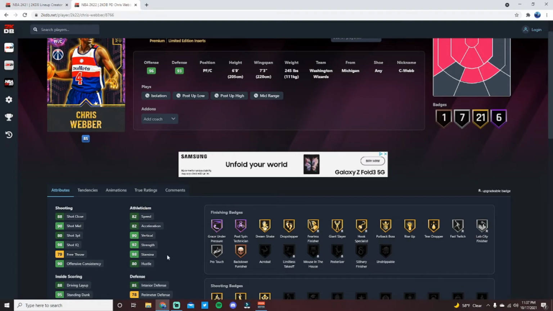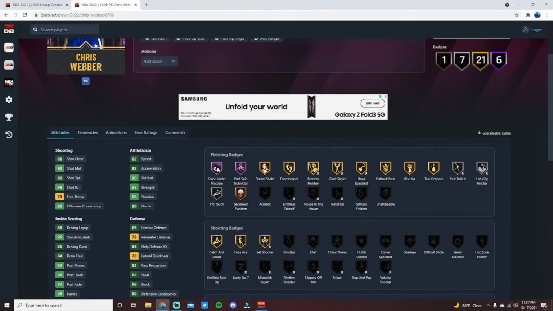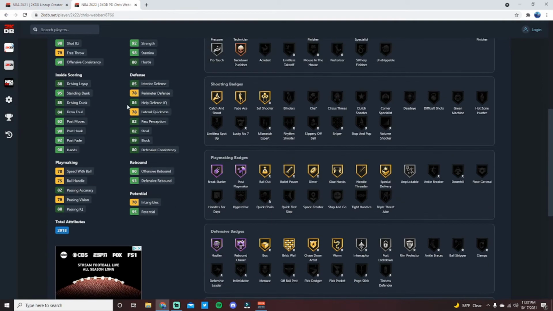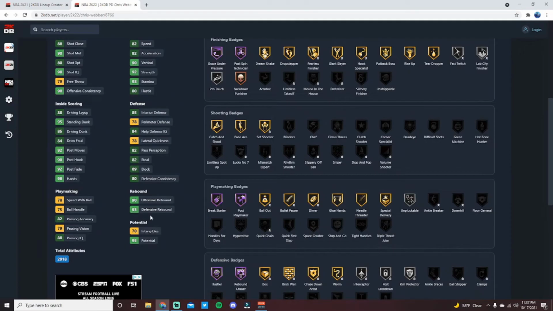He's got a slightly bigger player build than Josh Smith, and has 6 Hall of Fame badges, which are grace under pressure, post technician, break starter, post playmaker, hustler, and rebound chaser. That Hall of Fame rebound chaser, coupled with his 90 vertical, 90 offensive, and 93 defensive rebounding, means he's going to rebound the ball really, really well.